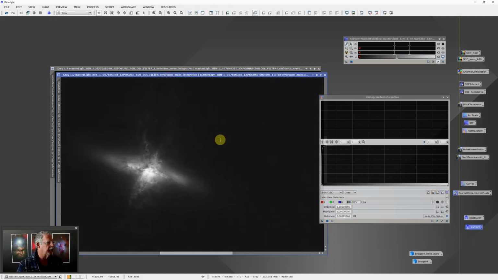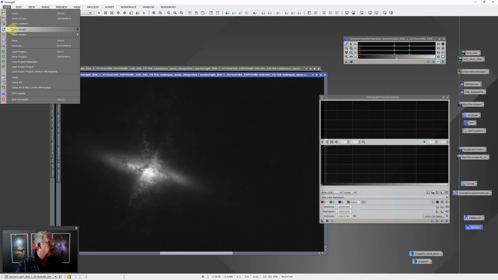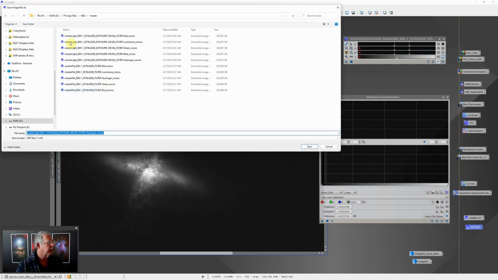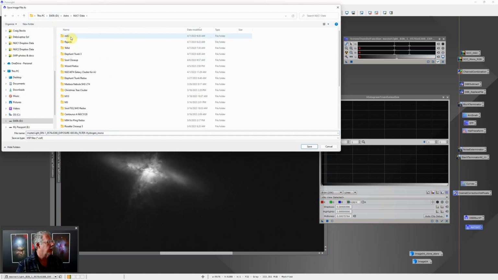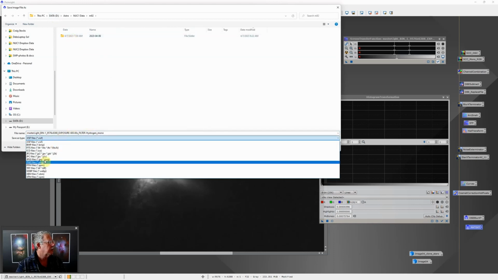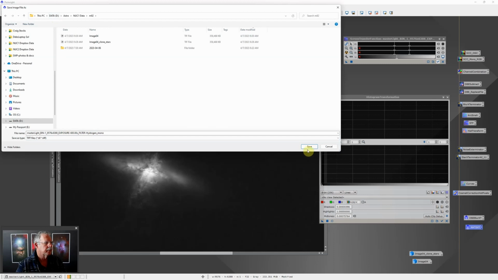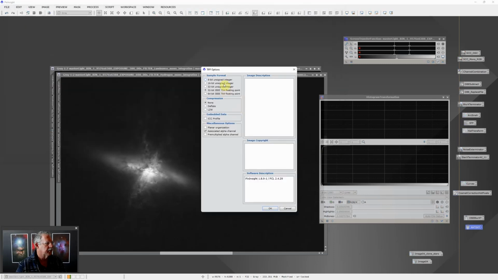So all I would really need to shoot is perhaps more HA and more luminance. So that looks pretty good. So we'll just go File, Save As, navigate to the M82 folder, change the file type to TIFF, and we'll save this as a 16-bit TIFF.